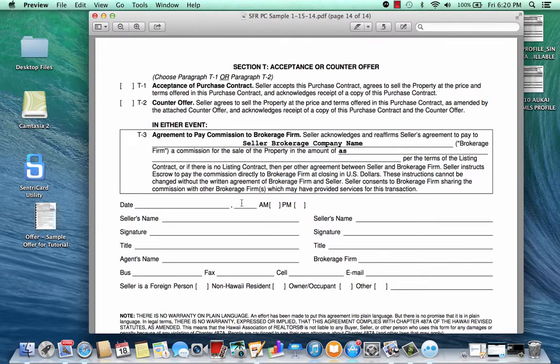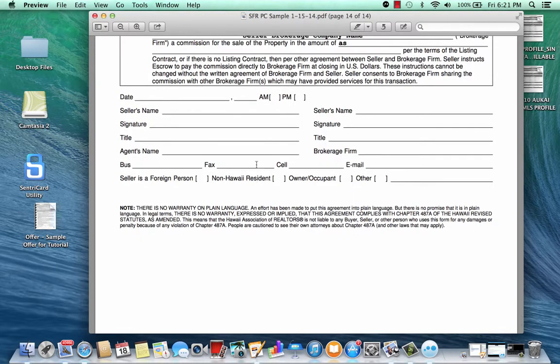If you're doing a counter, it's very important that when you are setting this up to send to your client for signature, that you check off the counter offer box. Very important that you do that. So that, if you get anything out of this video, that's a big thing right there, is to check off the counter offer. Now, if for some reason there is a mistake made in here, let's say they put the wrong brokerage company, you would just simply put in T3 like everything else, and then put in the correct name of the brokerage company. And that would be probably the last thing with regard to the purchase contract.